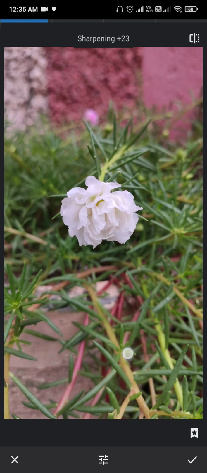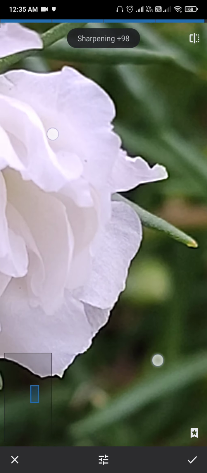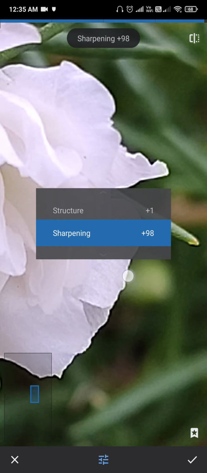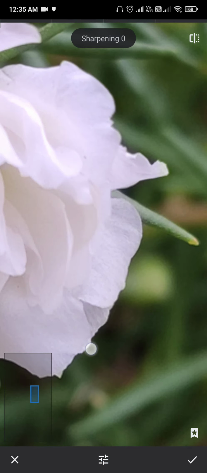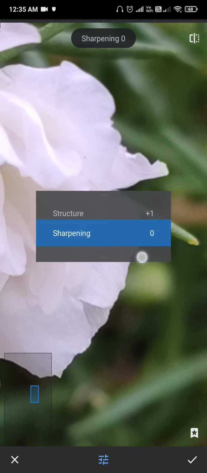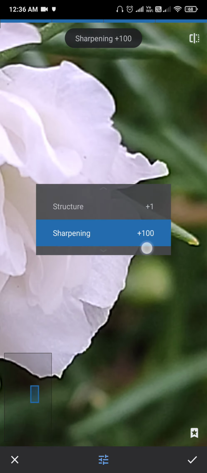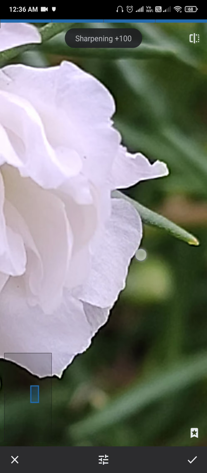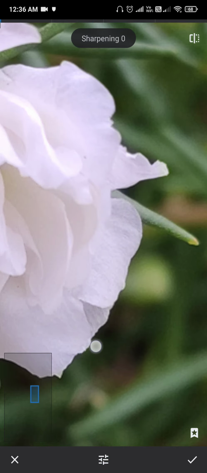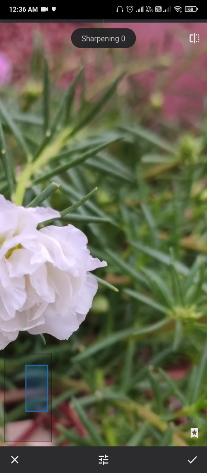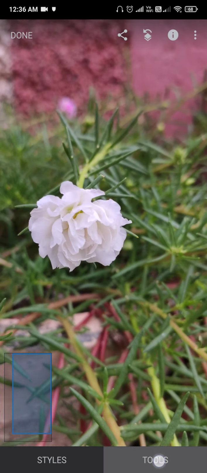Look at this part, I'm decreasing it, so the image is getting less crunchy. If I increase it, the edges become pointier than before. So this is what this tool does.